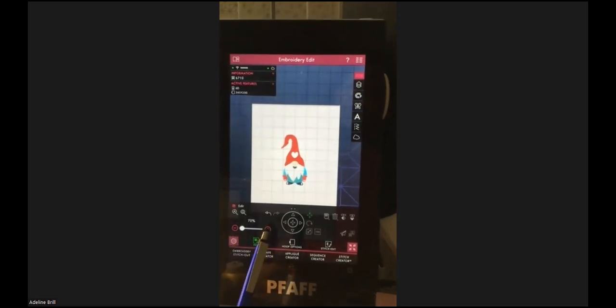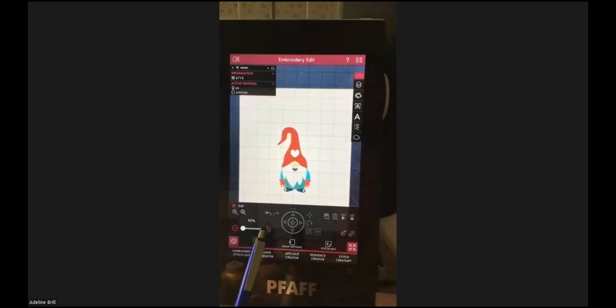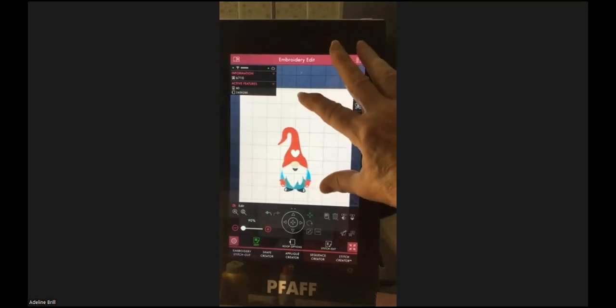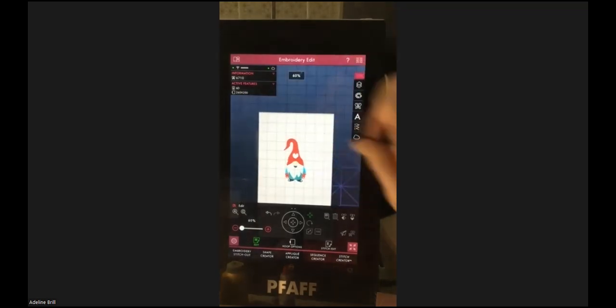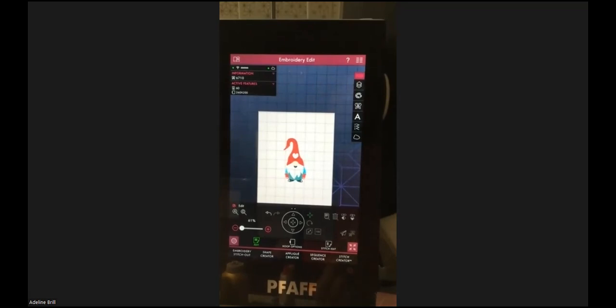Or I can zoom in to 90%, 100%, whichever you feel comfortable doing. I can do the same thing with just pinching, like on an iPad.